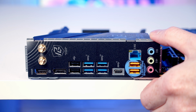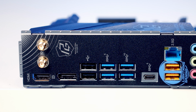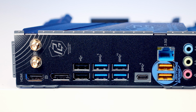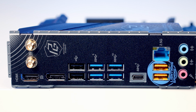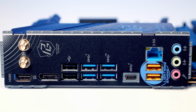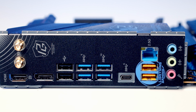Taking a look at our rear I/O, it's good to see the motherboard features ASRock's flexible integrated I/O shield. Taking a look at the ports, first of all we've got the antenna connectors for our Wi-Fi 7 and Bluetooth 5.4. We've got a HDMI 2.1 and a DisplayPort 1.4 port. We've then got 6 USB Type-A ports. The top 2 are USB 2.0 ports, the middle 2 are USB 3.2 Gen 1 ports, and the bottom 2 are USB 3.2 Gen 2 ports.